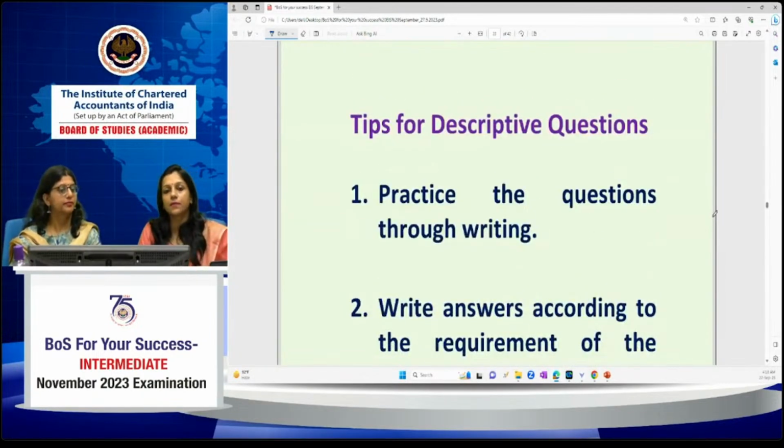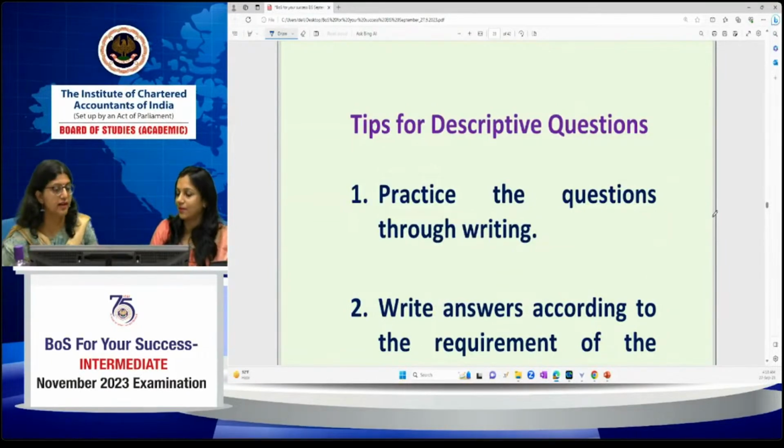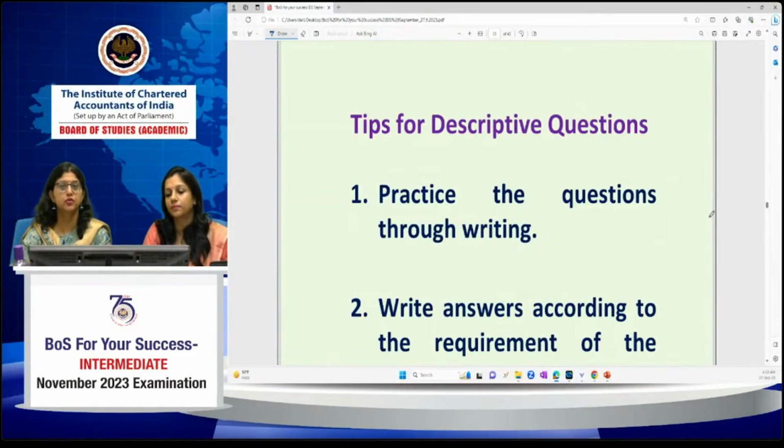So let's have some tips for the descriptive questions, because MCQs we have discussed quite a lot. Descriptive questions also hold 35 marks. Here we will not be going into much detail, keeping the paucity of time in mind, but we will be discussing some very crucial and critical tips that you need to understand and focus on. When you appear for your MTP2, give them a good understanding and try attempting those questions using these tips in mind.